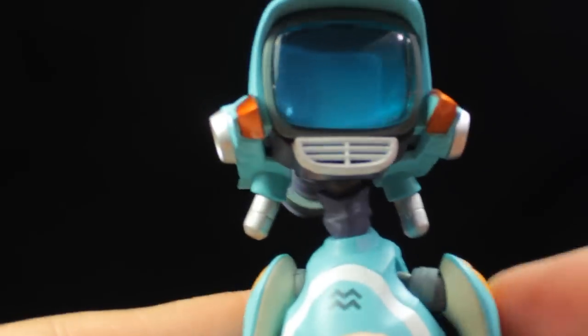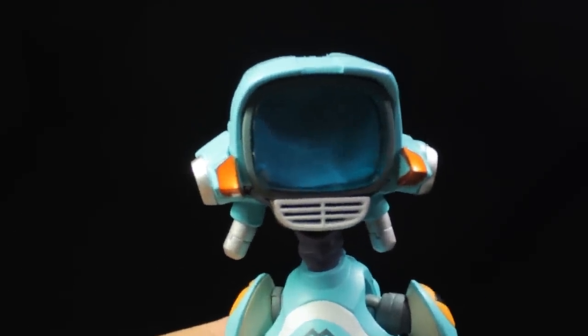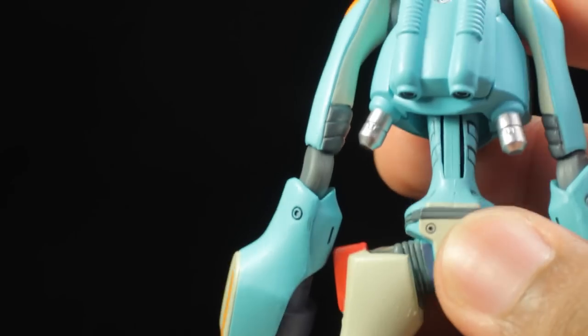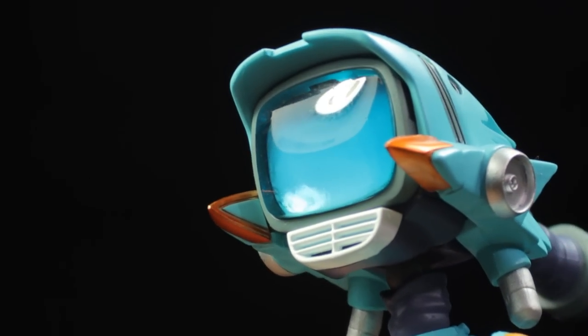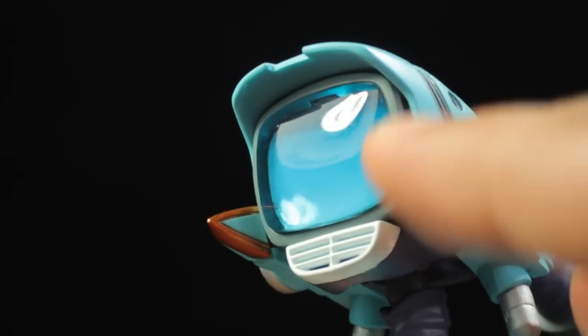In terms of sculpt and paint apps, this figure is absolutely fantastic here. I really do feel this figure came straight from the manga and the anime. Very nice, clean, and crisp paint apps, and the sculpt is true to form. So, let's get real close here to the head here. We have very nice compound lens for the face. Absolutely fantastic. Very nice metallic orange for the sides of the face. Metallic silver also for the sides of the head.